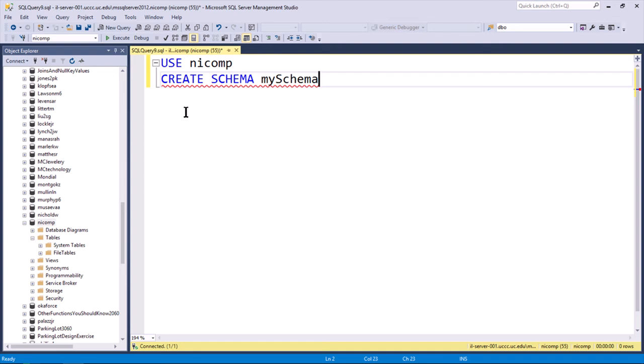There may be a schema for accounting, a schema for manufacturing, a schema for human resources if I was modeling a company. Or I may choose to have each of those individual logical groupings in their own database. It's up to me as a database designer how I choose to handle that.